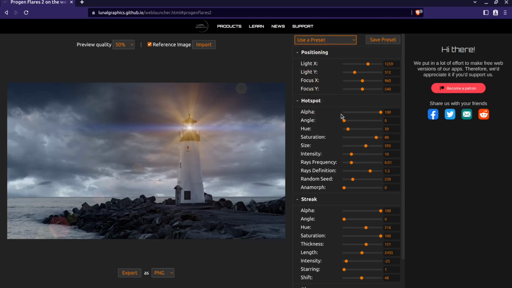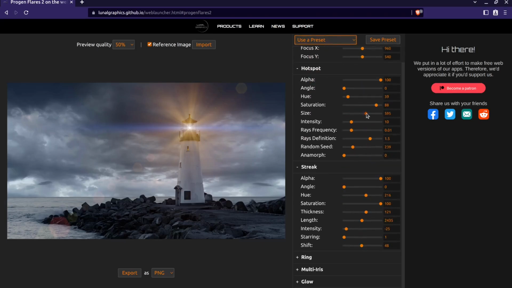And now I can see that whenever I modify the flare, I can see exactly what I'm doing to the image. So that can really help make decisions. There's also preview quality. Low preview quality makes the flare render faster.